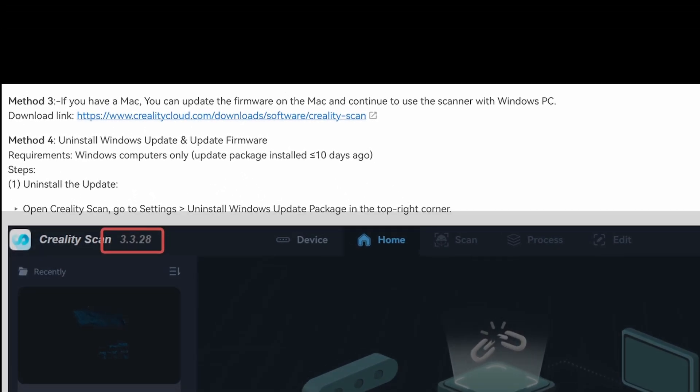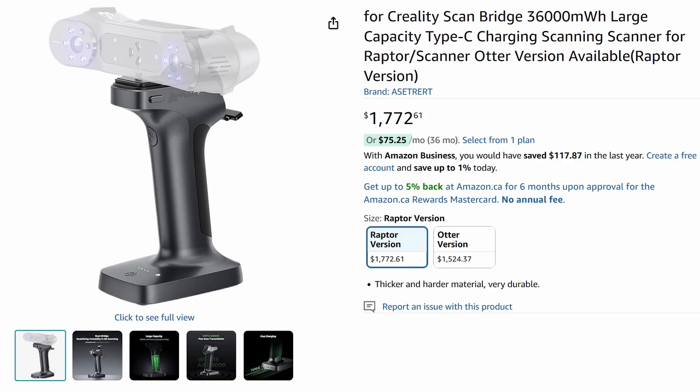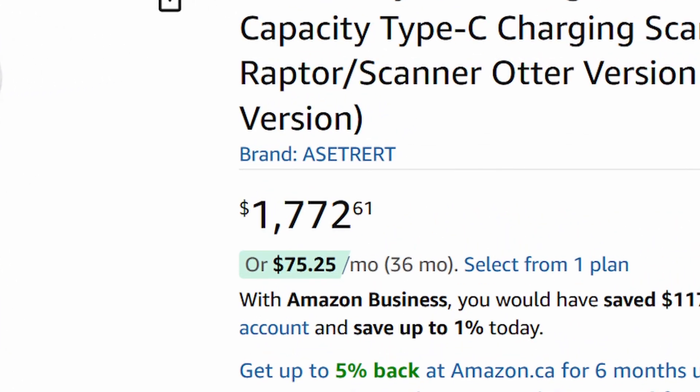The workaround? Install the firmware via a Mac computer, which I don't have and don't know anybody that does. The other option Creality gives you is to install the firmware via an Android phone. Why specifically Android? It's because Android uses the worldwide standard micro USB connector, whereas Apple has the proprietary Lightning connector and there is no way to connect the Raptor scanner to an Apple iPhone. Guess which kind of phone I have? Once I found an Android phone to borrow, the whole process of updating the firmware only lasted about 15 seconds. The Raptor also has an optional handle attachment that doubles as a Wi-Fi connection to the device, but at over $1,700, they're as expensive as the scanner itself, so I don't have one.